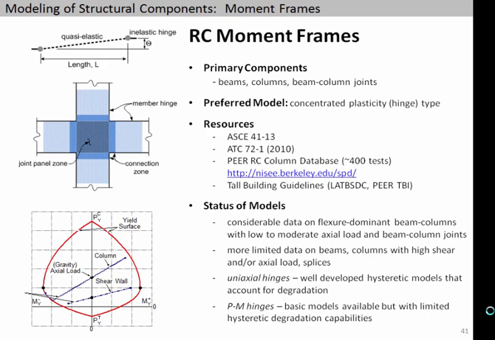We have more limited data on beams. Even though our beams are the things that yield in our structures, we have considerably less data on yielding concrete beams than we do on concrete beam columns. Even less on problems with splices, but that shouldn't be a problem in modern buildings as compared to trying to model an existing building. There are fairly well developed uniaxial models, moment versus hinge rotation, for example. There's PM interaction, which captures the interaction well, but the cyclic degradation not as well. So as researchers, there's room to further develop the multi-axial PM interaction to include some of these cyclic degradation effects.